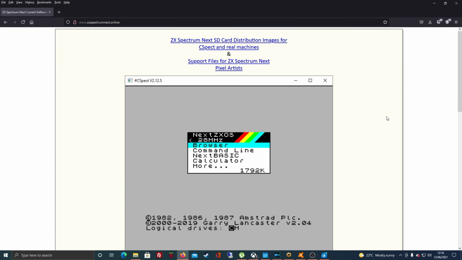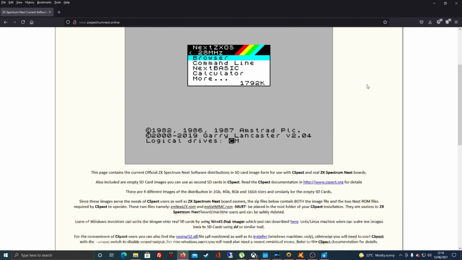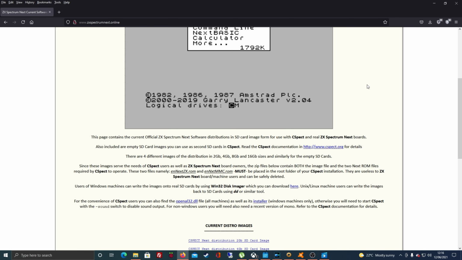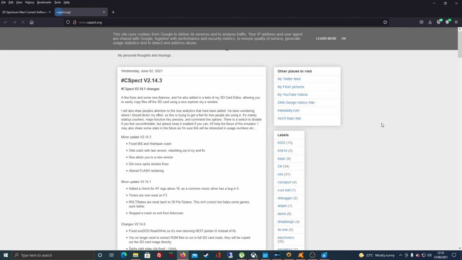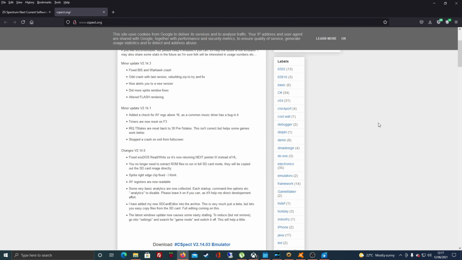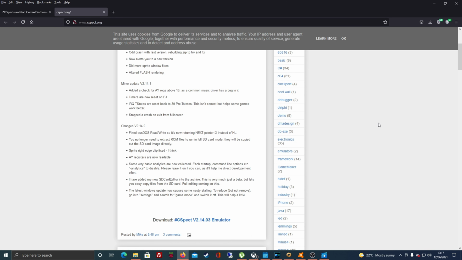Now, if you don't want to spend any money, dead easy, use emulation software, run it on your PC, all the games will work, pretty much. Go to the webpage, follow the instructions, download, set it up, and you've got a full Spectrum Next working under emulation on your PC. Quite simple. And that's free. You don't have to pay. It's a win-win-win.